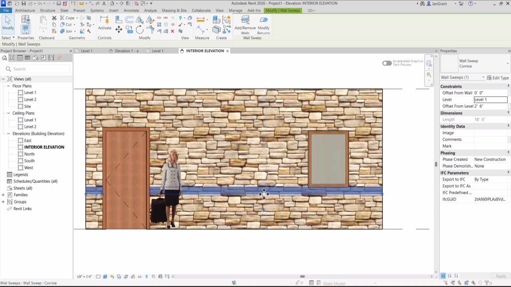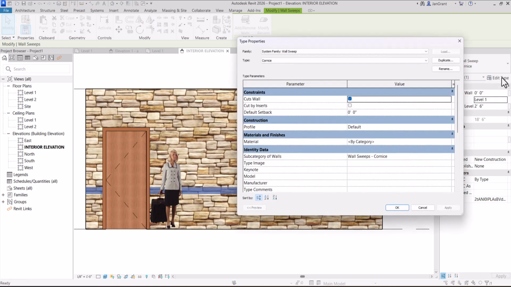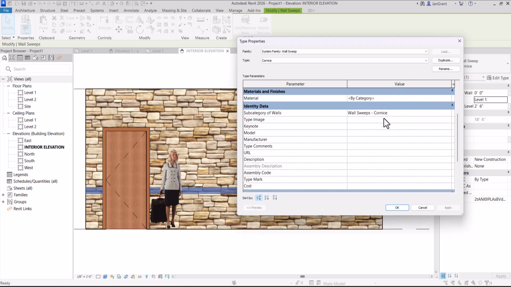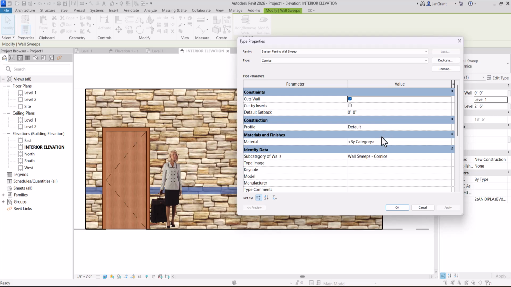And just wanted to show you that since we have it selected, just like the people, you can click on edit type. And this is where you may want to end up duplicating it and creating different profile types, because you see the profile default underneath construction profile default.